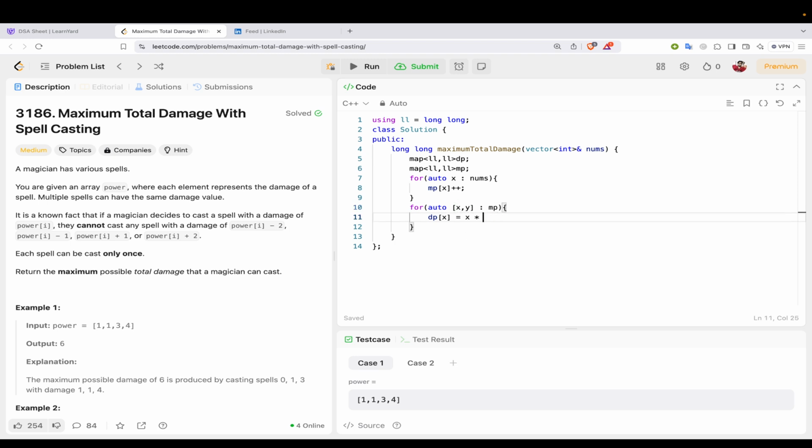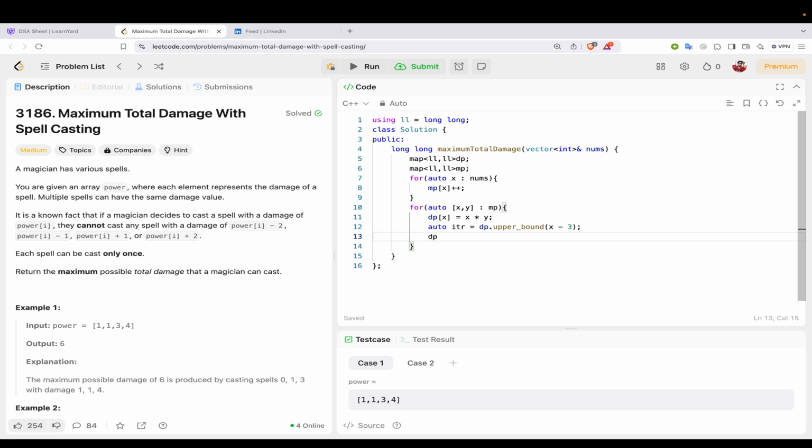So I will directly compute x into y, right? Now what I will do, auto itr, I will find dp dot upper bound of x minus 3, and I will do previous. Okay, so we got this.